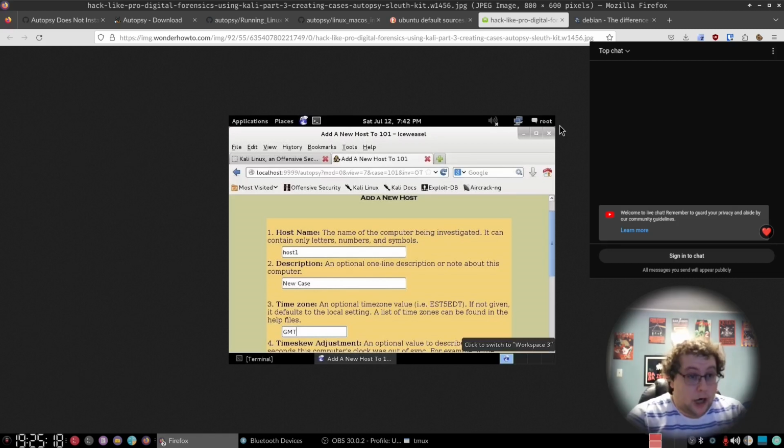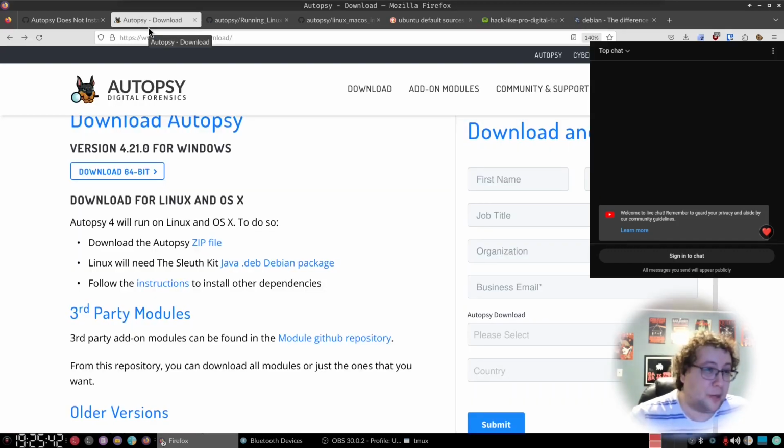But anyway, that is the old version of Autopsy, and for years, for some reason, it just didn't install on Linux. I tried compiling it myself about a year or two ago, and I just got errors out the ass, like Java stuff. I don't know how Java handles graphics and all that, so that's probably what's going on here. I'm just going to have to wait for the developers to fix it. And they finally have. So, we will go through the steps on how to do this.